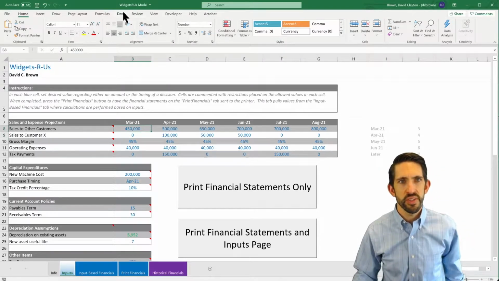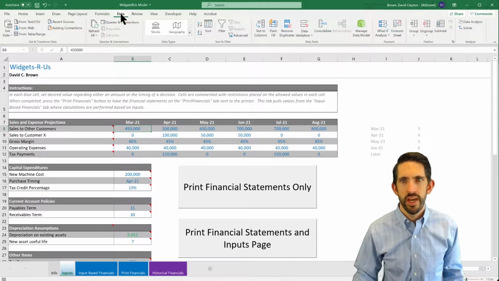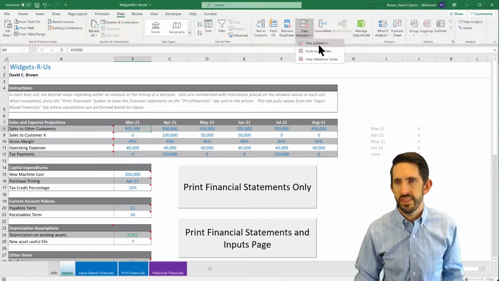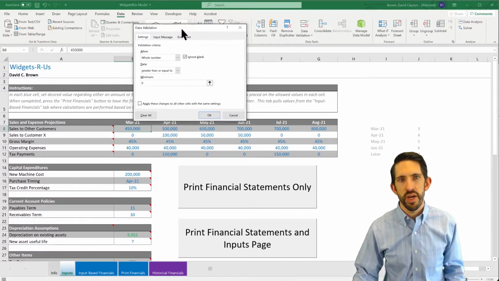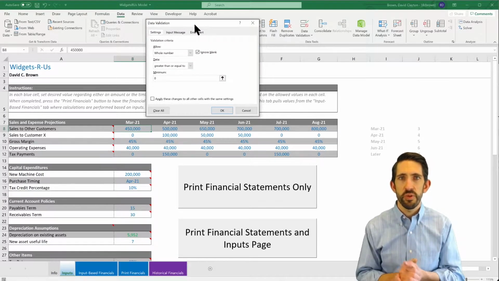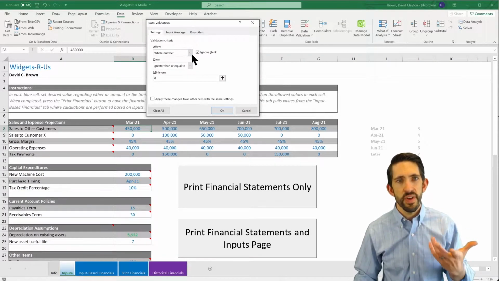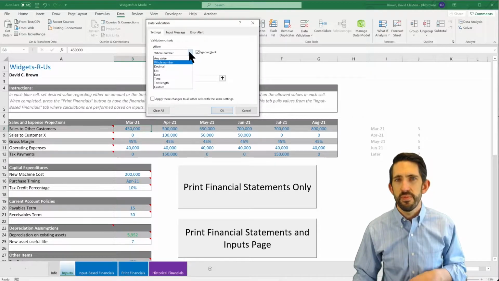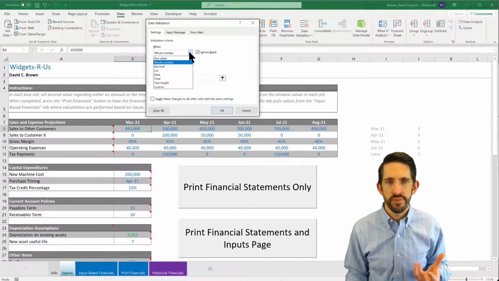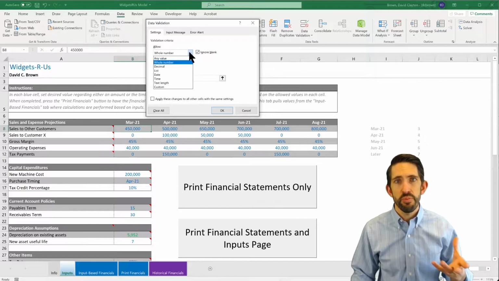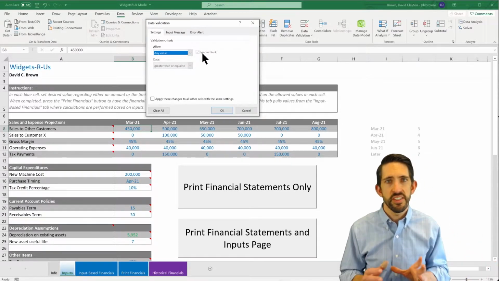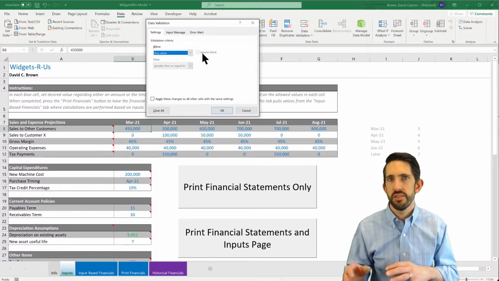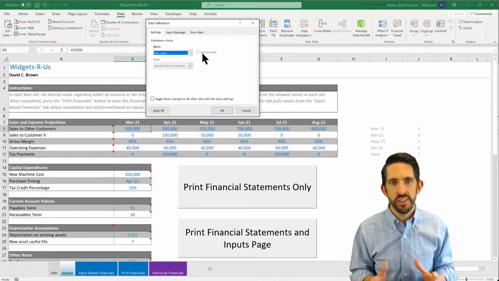The menu we're going to use is under the Data tab. Under the Data tab is Data Validation, and under the dropdown is Data Validation. So that's what we're going to select. Data Validation pops up, and here you can see what we're doing. We're saying that our validation criteria is that the user must pick a whole number, right? When you first start out, if you haven't put any validation on, it's going to start out as any value. Any value means it's not restricted. The user can put text, numbers, whatever they want into the cell.